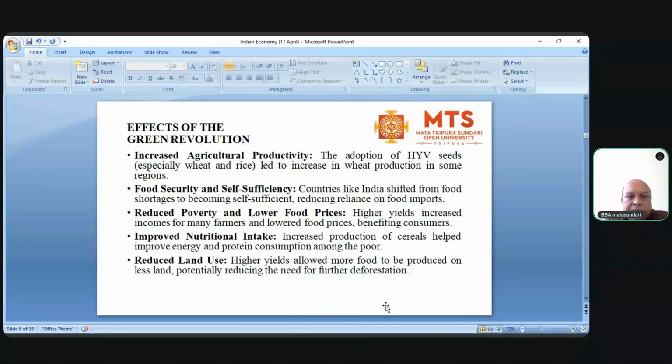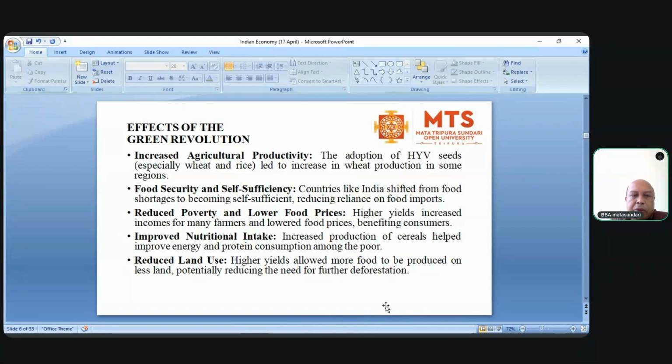Due to the Green Revolution, with increased agricultural production, India becomes self-sufficient in food grain production, and the Indian government is able to store excess food grain in various godowns, so that in future, if there is any shortage of food grain in India, then the government can supply food grain from the buffer stock. And so India becomes self-sufficient in agricultural production due to the Green Revolution.